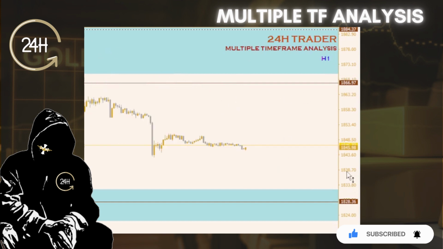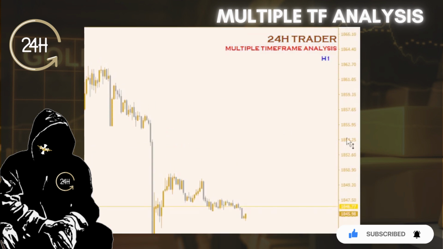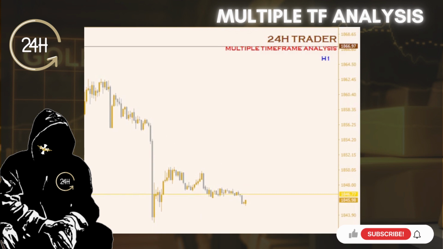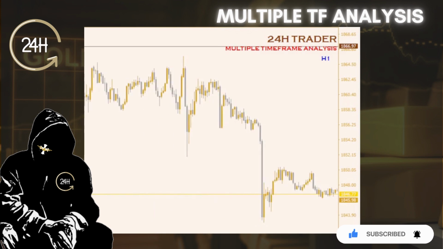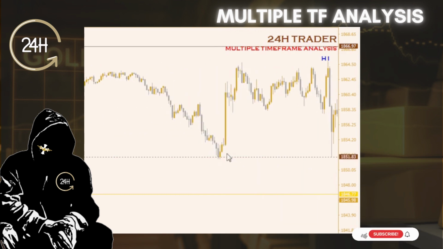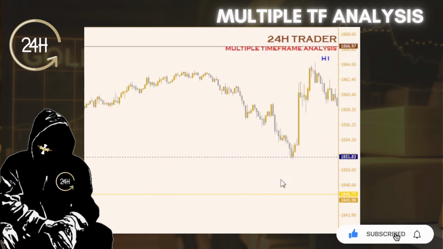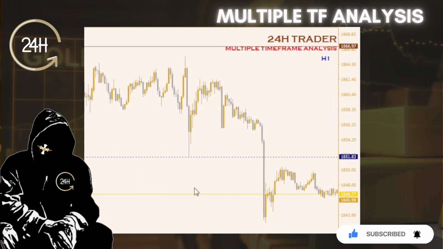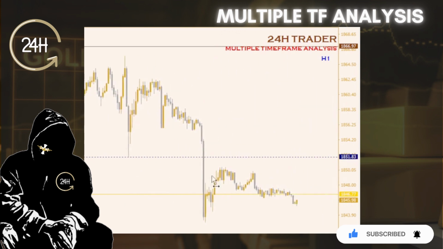If you trade on the 5 minute time frame, then you can see that the market most likely will go up first to retest these areas, this area. I'll change the color to navy blue. Okay, this area is very strong resistance because the market is currently below the area.